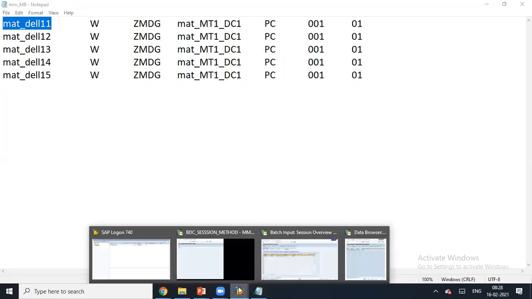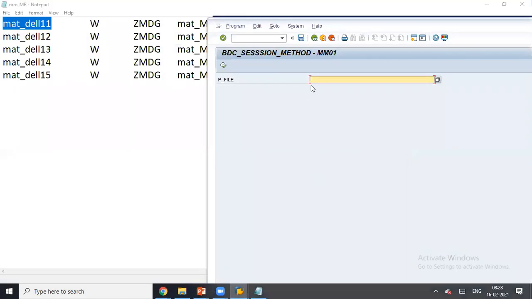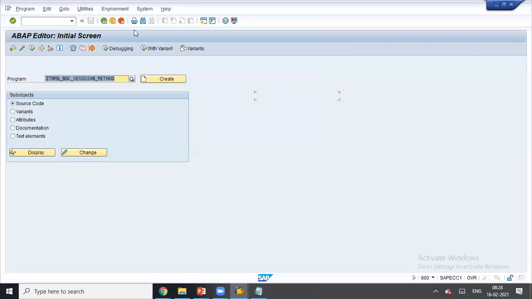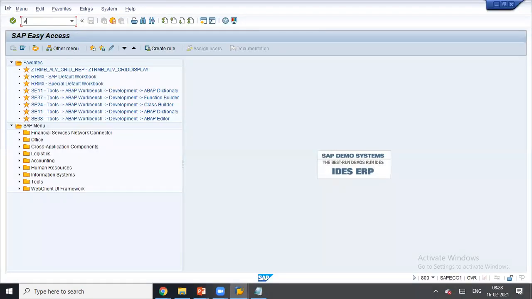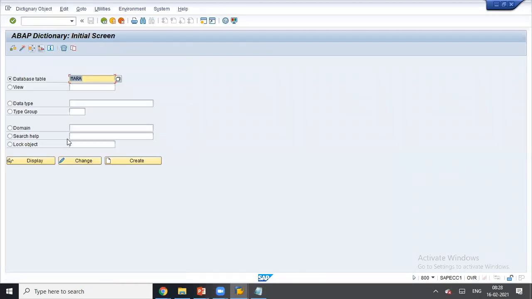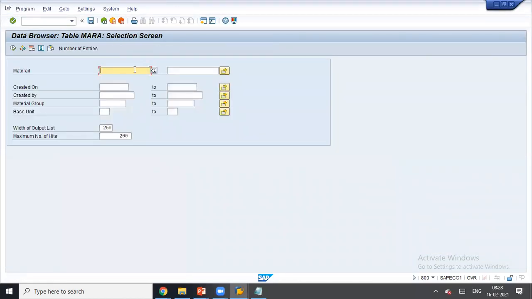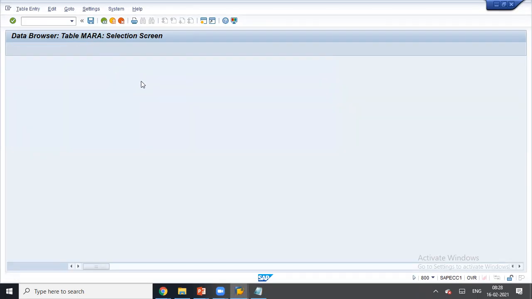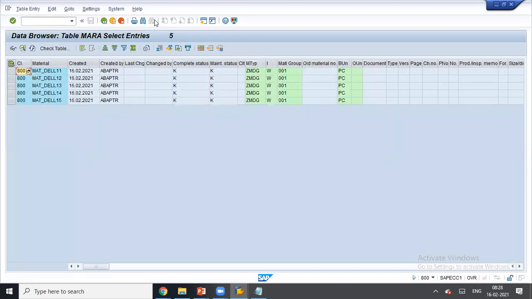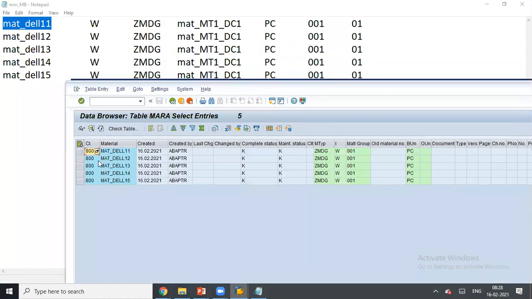Copy that, and go to here. Right, so go to here, then there is SE11, then there is the MARA table. Go to display here, then click on continue, and then put it here, 11 to 15 records, make it 5. That's it with the foreground, background also ready now. We did LSMW with 5 records uploaded with the background process also working. Right, so there is no issue, everything is fine.